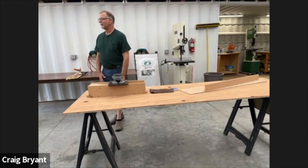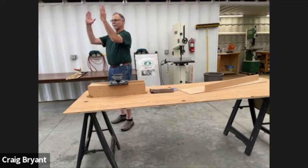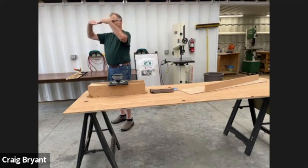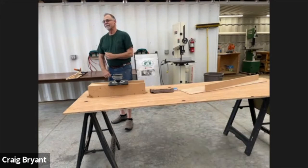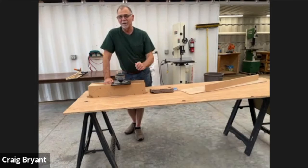Oh, I see. So it's not the gap that troubles. Right. That tapers it. Yeah, it's straight on the side, but the cutters have a little bit of a relief angle to keep them from generating heat. But that doesn't do what you need to do if you're going to be making a flat cut.